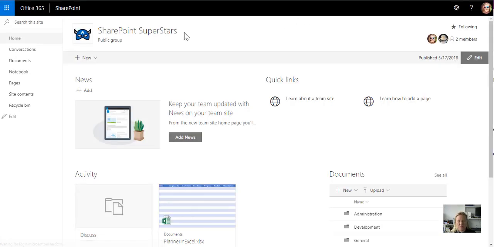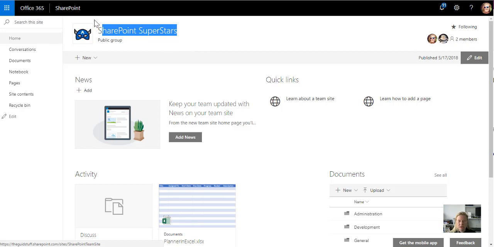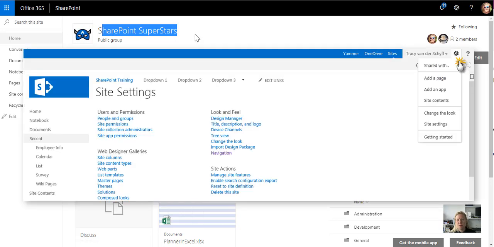So you'll notice that it's changed the name, but well, you can't see it on my screen, but it didn't change the URL for the site. So the URL stays the same. There you can see my little new icon. And then of course, if you're still on 2013 or SharePoint 2016, site settings to access the site settings works a little bit different. Here's where you can see how you can access site settings.